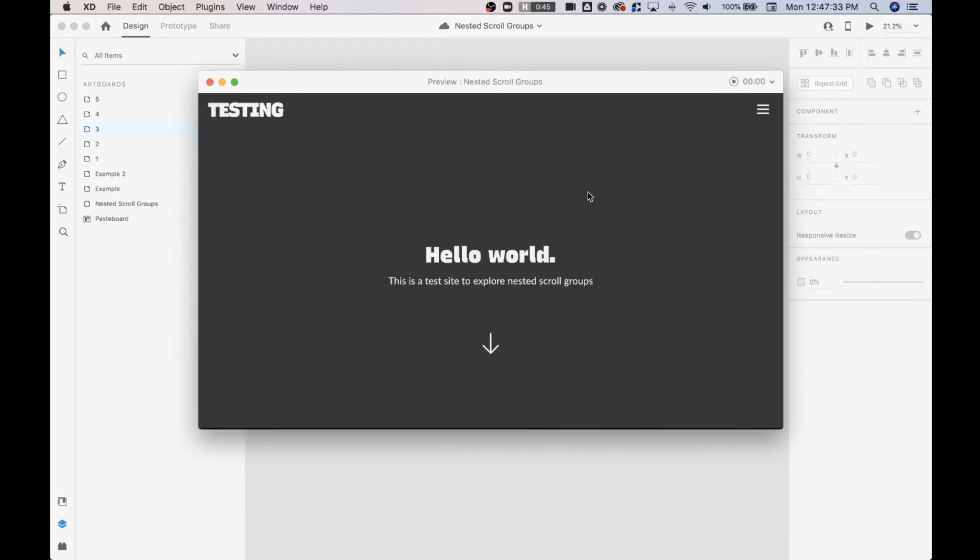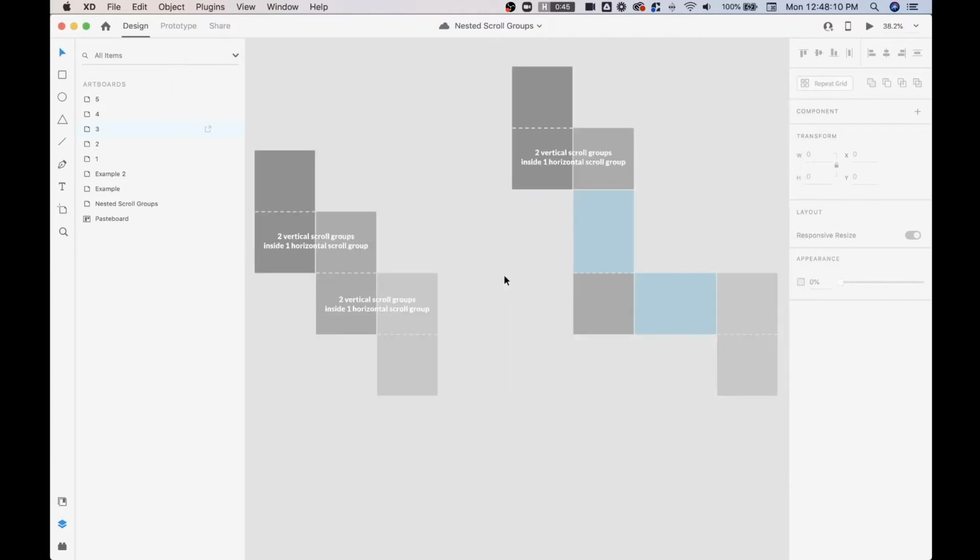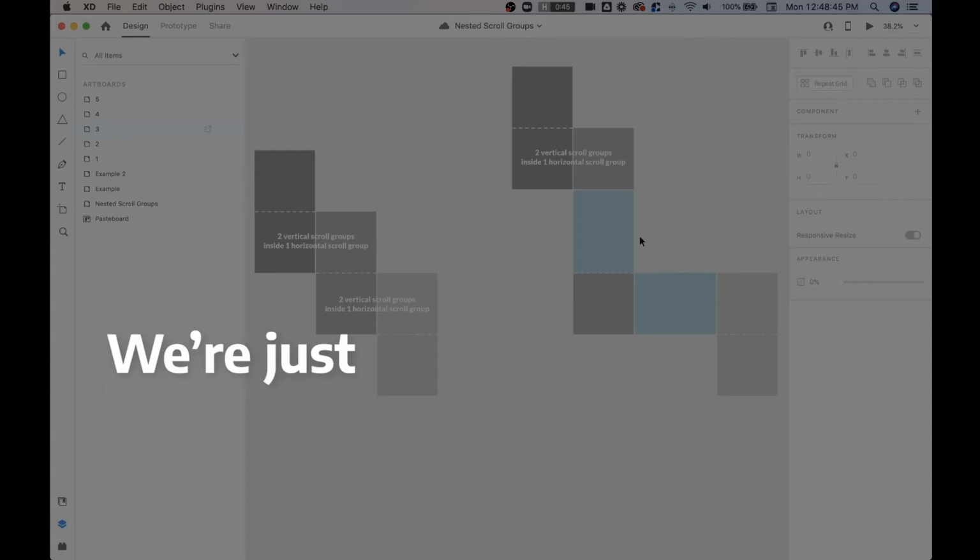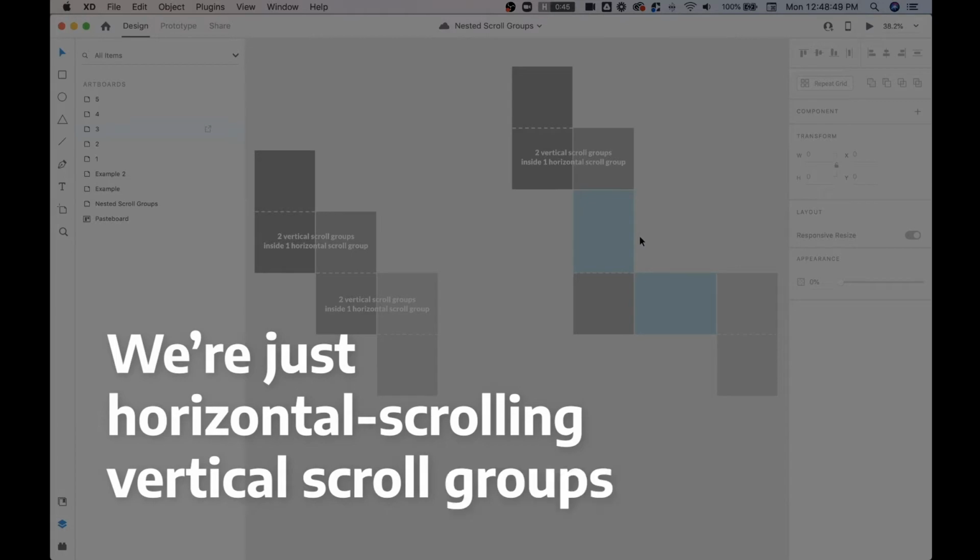And all that jazz. We're just going to take a look at a rough wireframe diagram of how this works, because it involves a very specific way of linking up the scroll groups. The easiest way that I can describe it is using this diagram that uses a monochromatic color scheme to show which scroll groups are which. So the gray signifies a vertical scroll group, and then where the vertical scroll groups overlap is where we'll be grouping horizontal scroll groups. And you can make the vertical experience as long as you want. You can make the horizontal experience as long as you want, as you can see on the right side. So essentially, we're just horizontal scrolling vertical scroll groups.